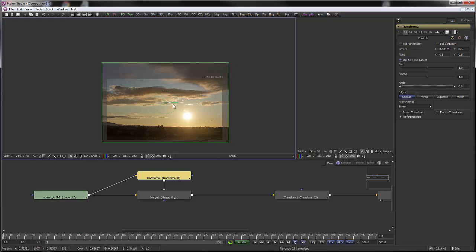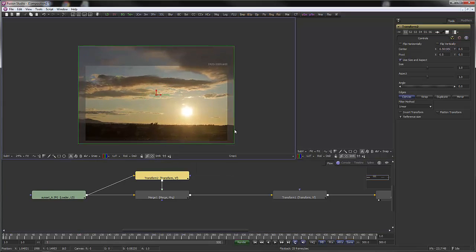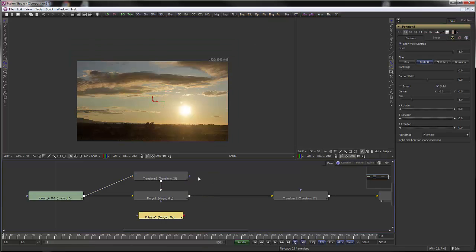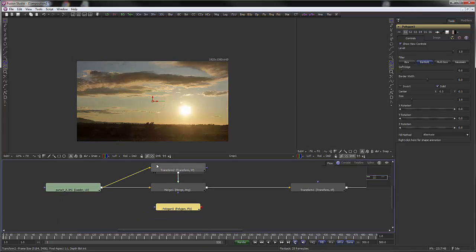But we don't want the ground to move, so we're going to mask it out with a spline. These are my masking tools here, and we are going to choose a polygon mask, which is on PLY there, and drop it into there. And while it's highlighted, and that button is on, I can draw stuff on the screen.